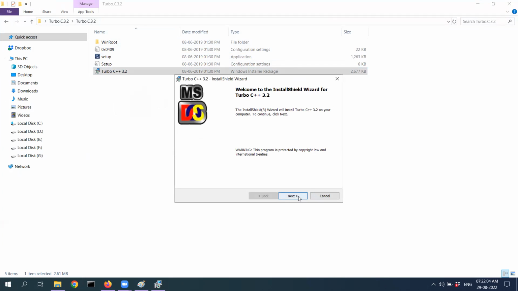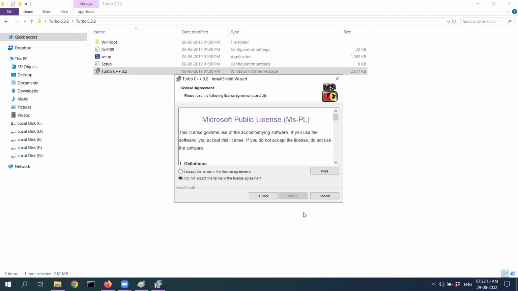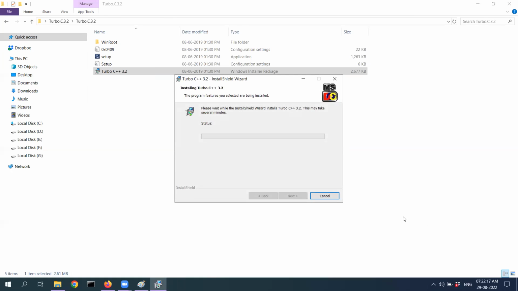Just click next, accept the license, click next and install it. It will take 1 or 2 minutes to complete the installation process, guys.